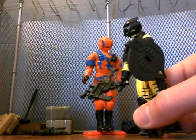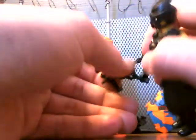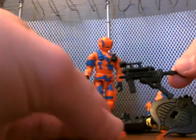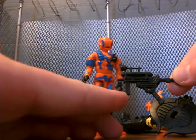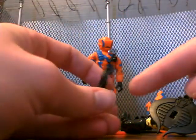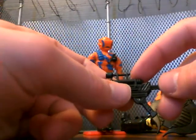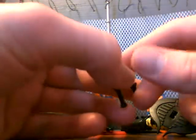Here's the shield for this one. I don't have actually every single thing for this one. Well, I might, but I didn't want to spend the time looking for it. You will notice though that there is a difference in the gun. I tried looking it up. I don't know if you can tell, but instead of a handle, there's a clip here. This one also should have a clip right here, but I cut that off for some reason. I also cut this part off. I'm sorry. So yeah, there's that.